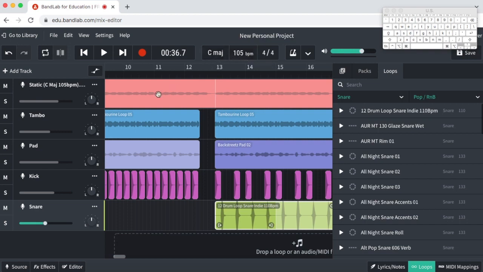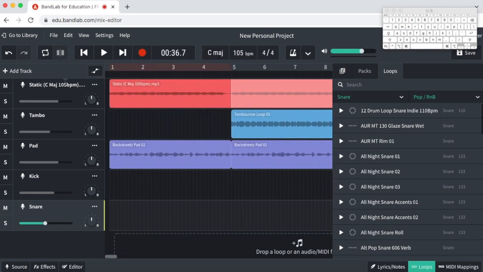A trick you can use is if you find something that sounds really cool that's in a different key than the one you're looking for, you could actually adjust the key over here. But the only problem is now it will definitely change this, and this might not sound as good as it was before. So ideally, you want to try and find something that's already within this key when you're picking it up in your loops. But if you can't find something that you like, then you can go ahead and adjust the key according to something that you found here.